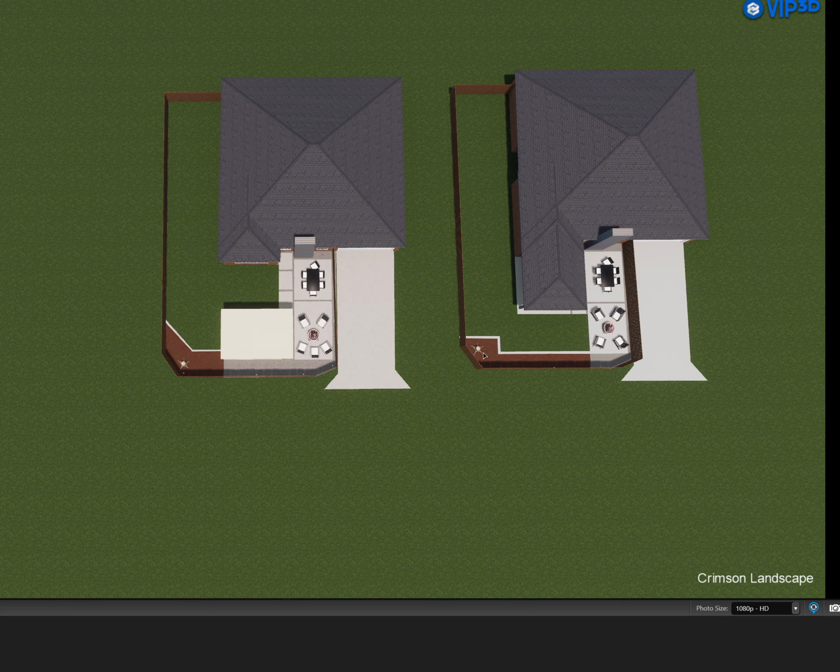I left a tree stump in the corner to signify the tree. If I put the tree in the design, of course, you wouldn't be able to see it. So it would block the overhead views. That's why you have a tree stump. All right, so let me pause here.